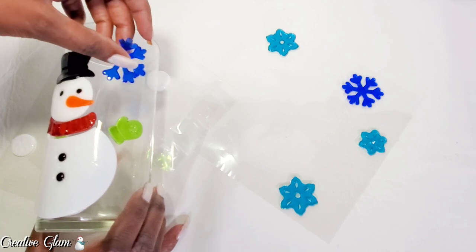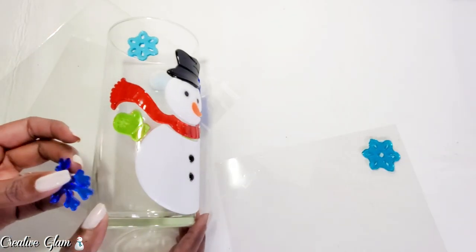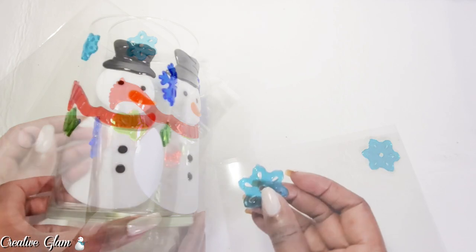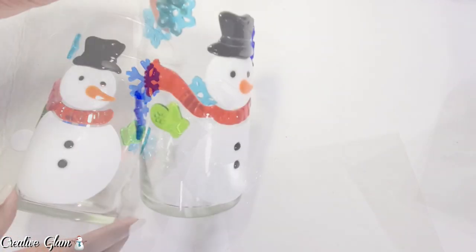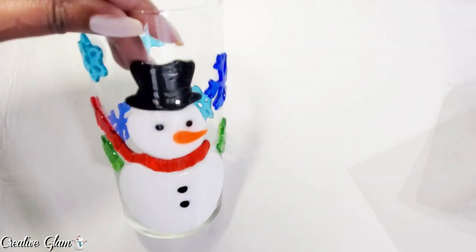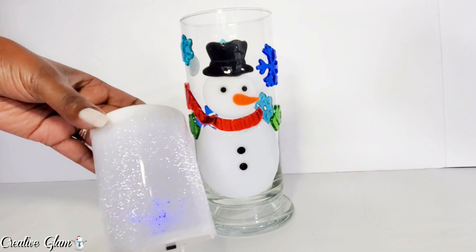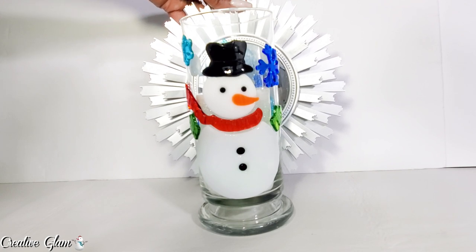I'm going to put a couple snowflakes. This is turning out to be a snowman-themed DIY Christmas decor. Now I'm going to add a Dollar Tree candle. If you wanted to make it look more like a centerpiece, you can use something like this to place underneath.